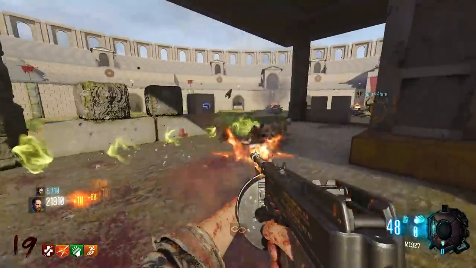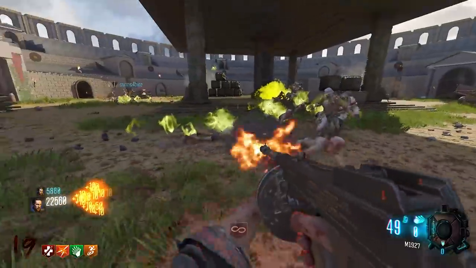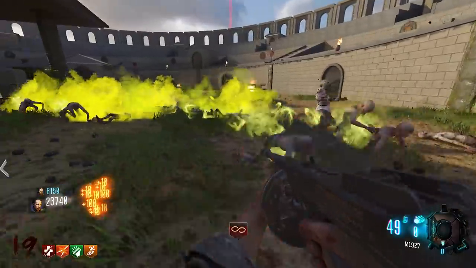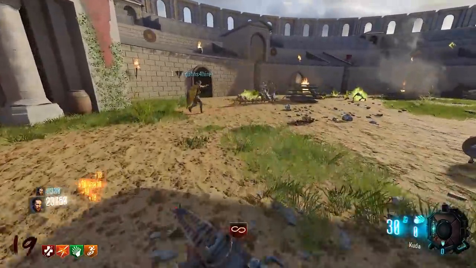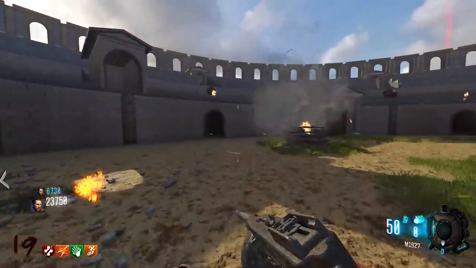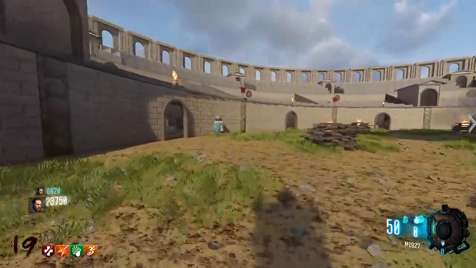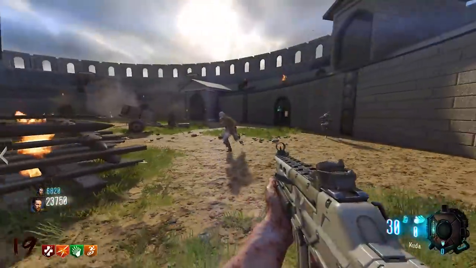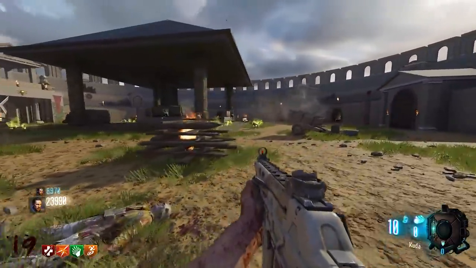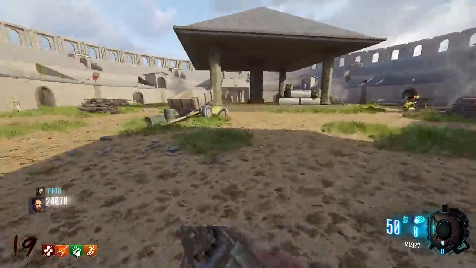Yeah, you would definitely need double tap with it. Come on. Make sure if you're empty on a gun, you have infinite ammo, just scroll to it so it'll load one magazine up at least. Come on. There, get out of here, get out of here. Oh, I can't see anything.